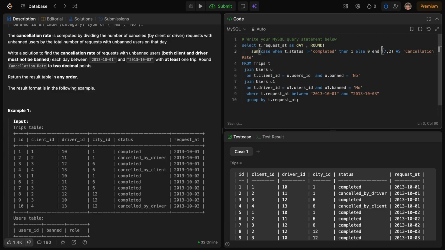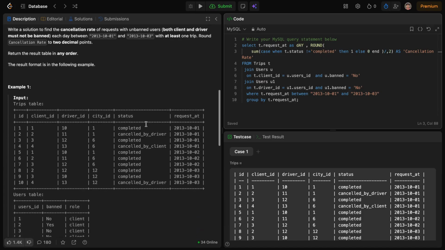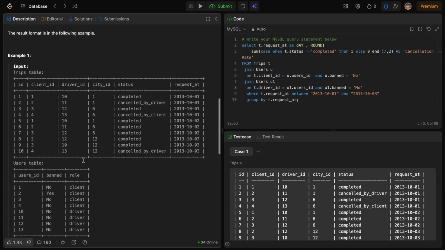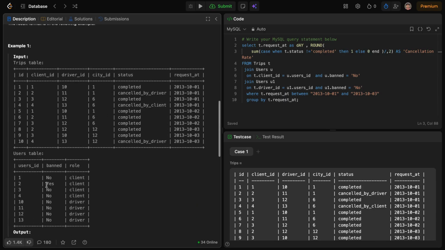This is our calculation using the case statement. So round, sum case when status is not completed, then 1. It checks whether the status is not completed, and also checks that the user is not banned.